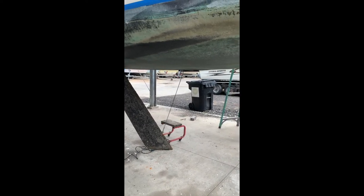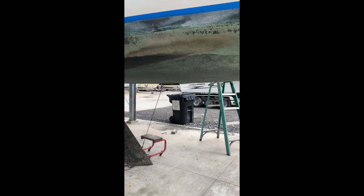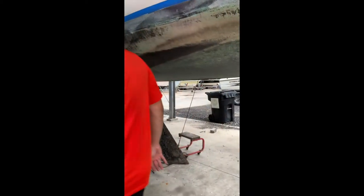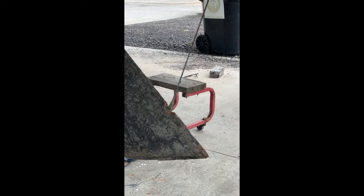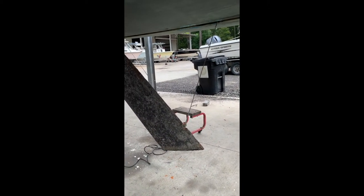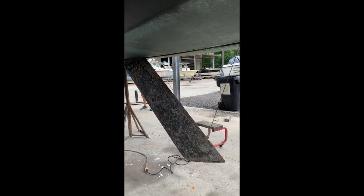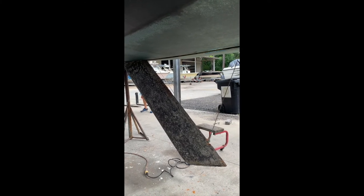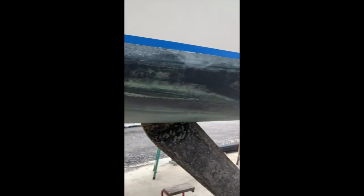We asked how the keel looks — the connection and the bolts. The marina guy said it looks good, especially once they get a coat of paint on it. Someone told us that if the keel breaks and falls off the whole boat sinks, which freaked us out. He reassured us that it holds all the weight when you're sailing and in his opinion it looks good. The paint color is black.